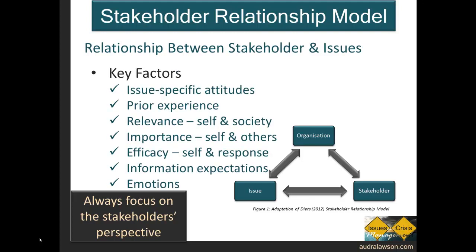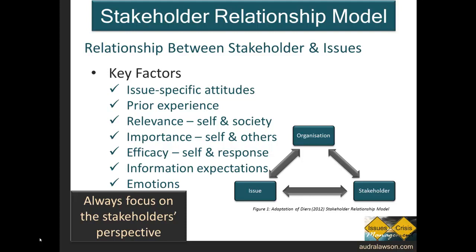Now, from an issues management or crisis management perspective, the more intensely stakeholders feel connected to issues, the more likely those issues are going to trigger them into action. Yet in issues and crisis research, this relationship is one that's only beginning to get a proper level of research attention, with researchers like Yan Jin really focusing on stakeholder emotion and how that affects reactions to crises. These relationships, though, have been long established in the research related to persuasion, psychology, and even learning theory.